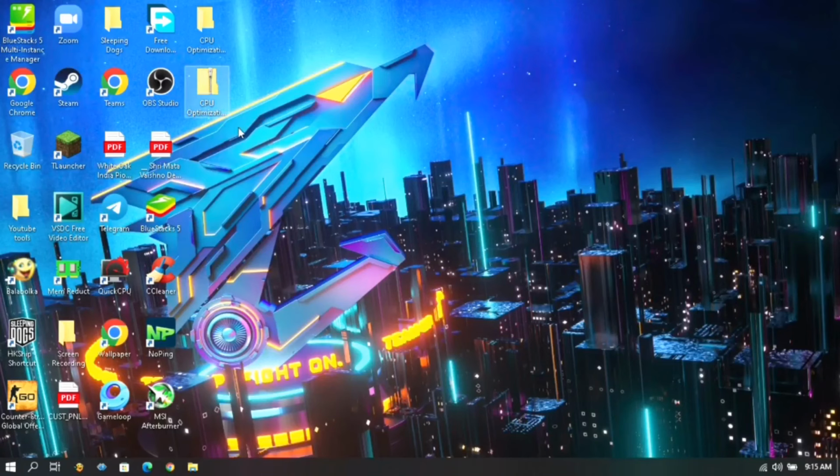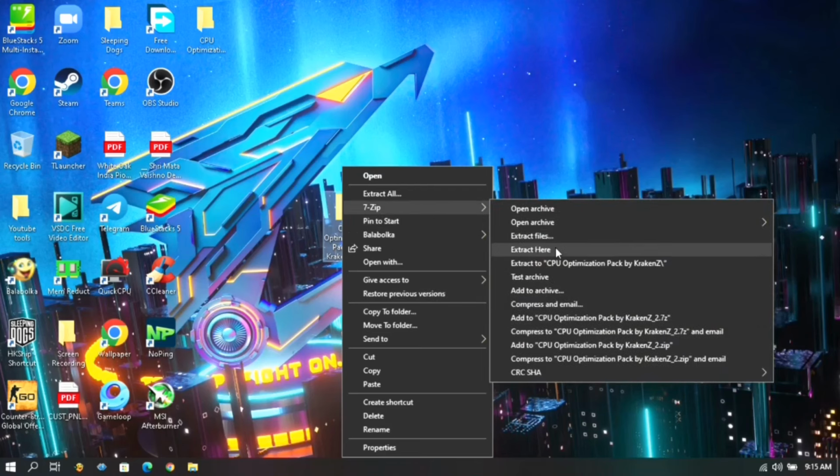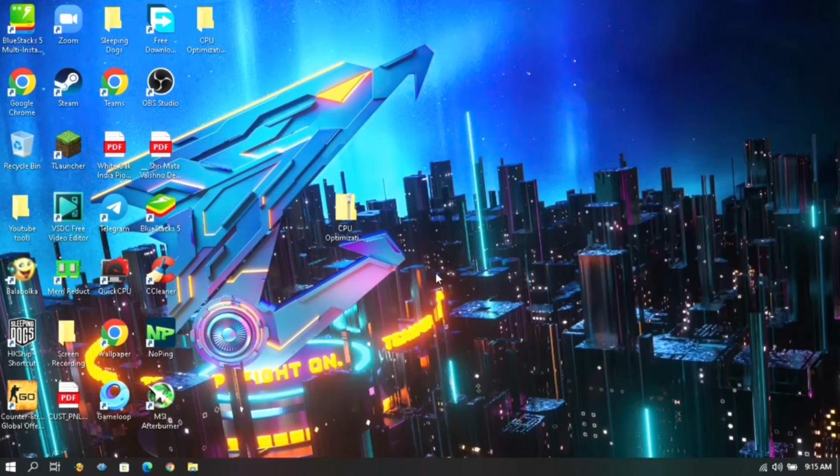For the next step, you need to download this pack, for which the link is down in the description box below. After downloading, extract it. After extracting, you will get a folder. Simply open that folder.